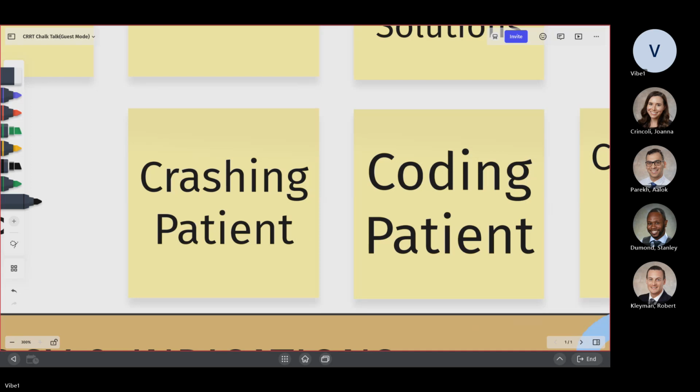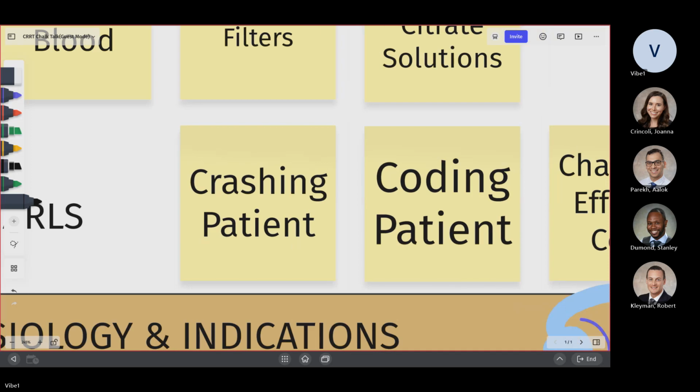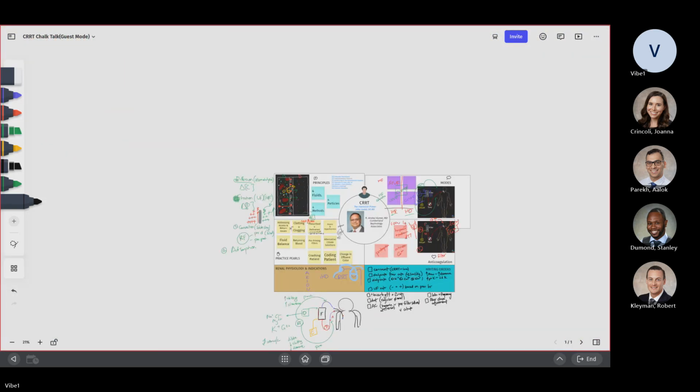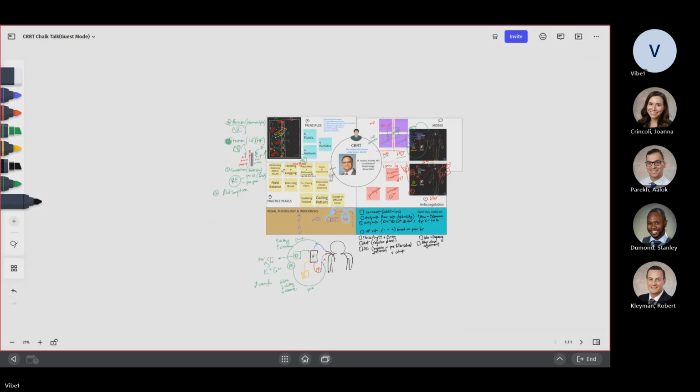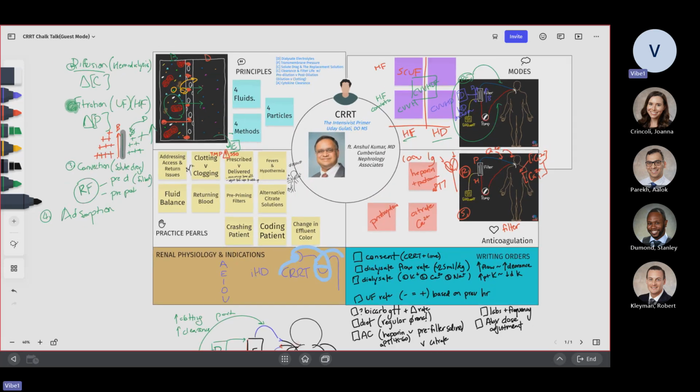If not, cut back on the dialysate flow and cut back on the blood flow, maybe to 150 from 250 or 200. Just back off and make the ultrafiltration zero, or keep it even for now, to regain hemodynamic stability, and then you can always restart. Once you start coding the patient, your CRRT machine is not going to run and will keep beeping, so it's better during that time to just put the machine into prime.